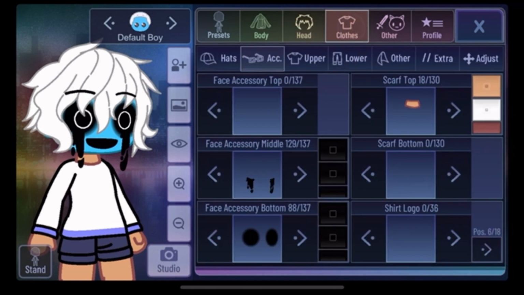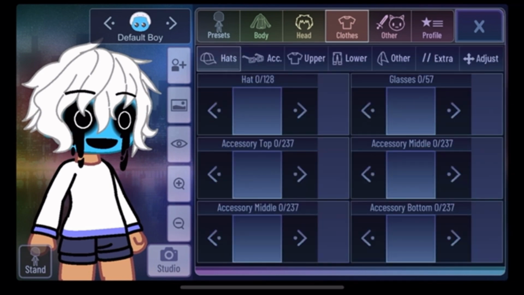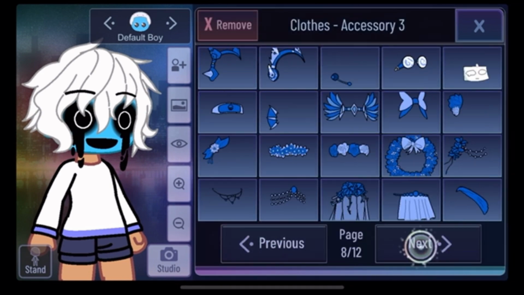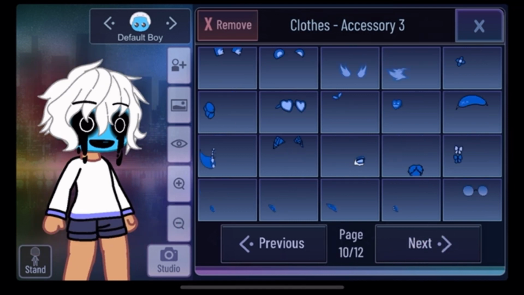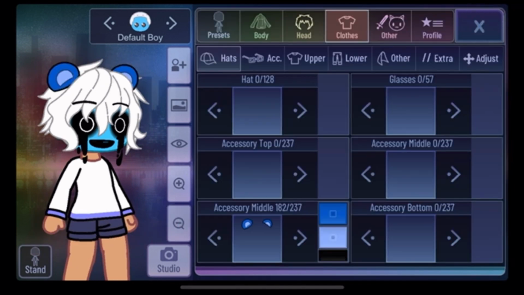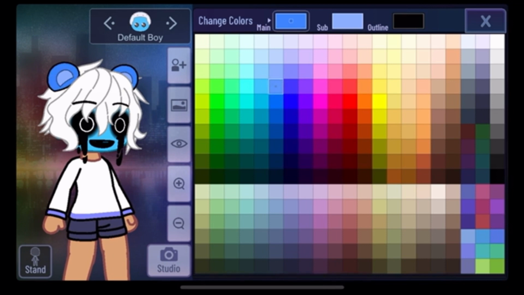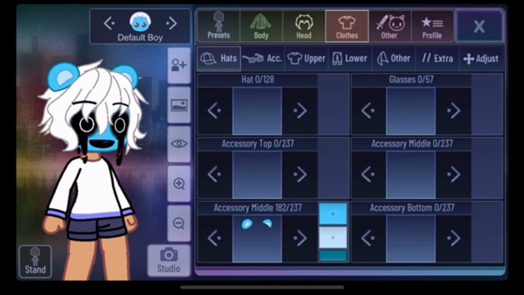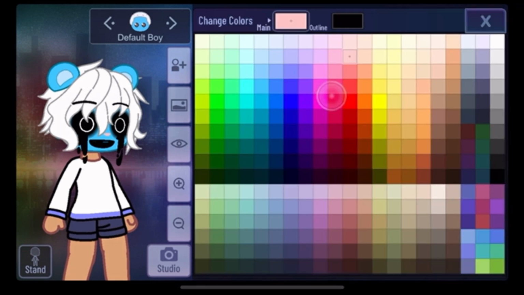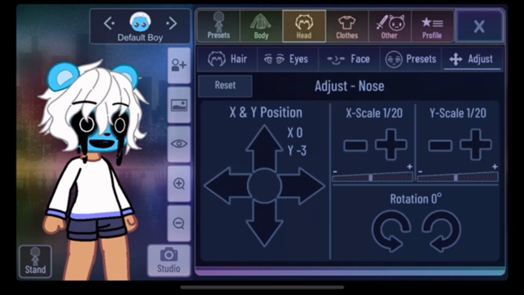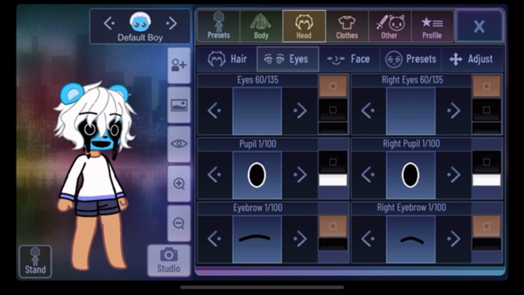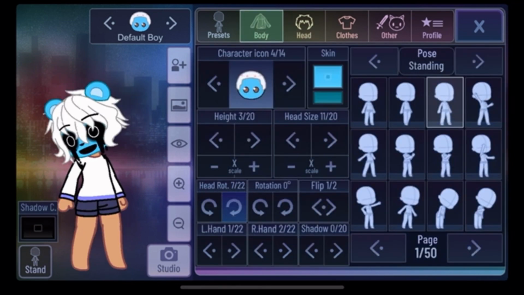And you can give them ears if you want. I am going to do that so that you can see what it looks like. We'll make him a bear. We had this skin color. We'll make this color for the inside of the ears, and that was the outline color. There we go. We'll give him a little nose as such, and voila, you have a missing children's mask.